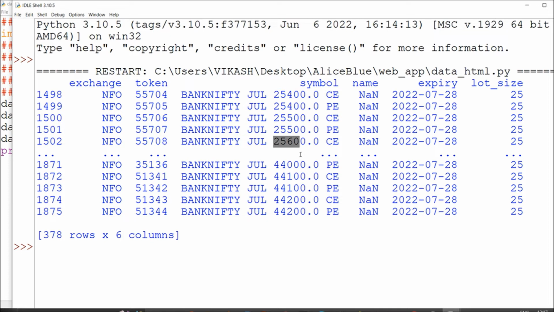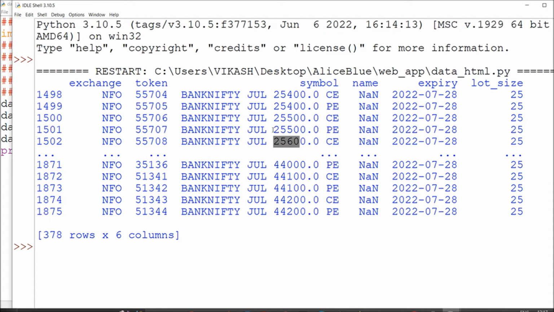Today's ATM, so I can say 36,700 and fetch for me. From that index I calculate from the range, I will get 20 values or something, 20 to 40 values. So CE and PE will be fetched for you. That is how you can process the information and get the content.